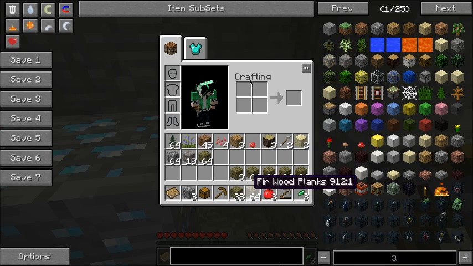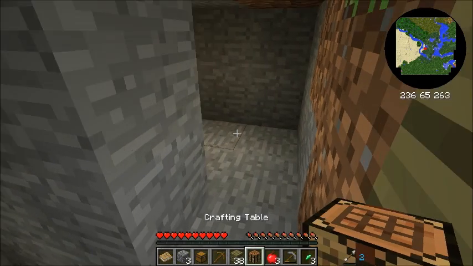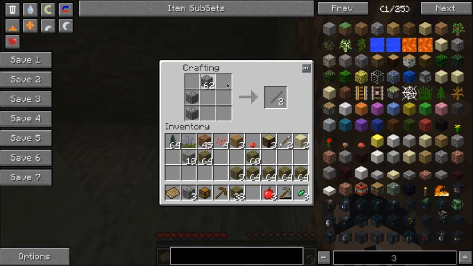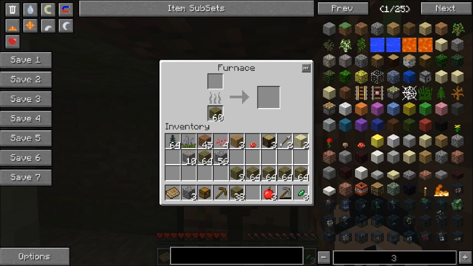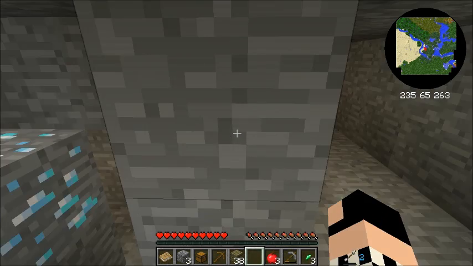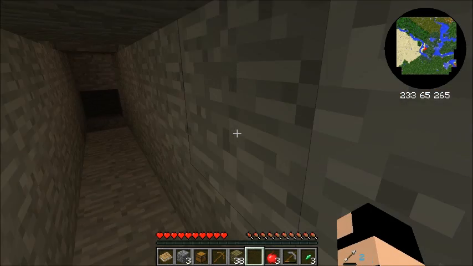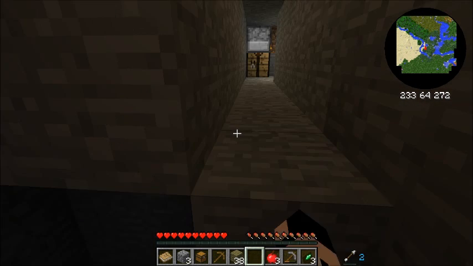Okay, since I can make a furnace, I have all this wood in my hand. Put a crafting table here. Make the furnace. Right here. So hopefully the same rules apply for this. I'll make charcoal. I will soon have you, my love. I thought there would be diamond right here, but there's not.